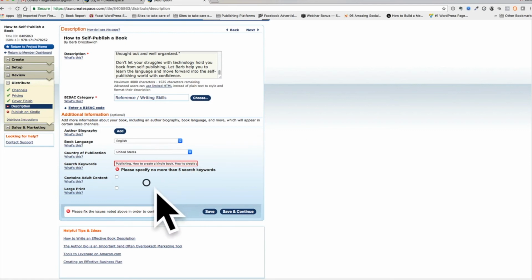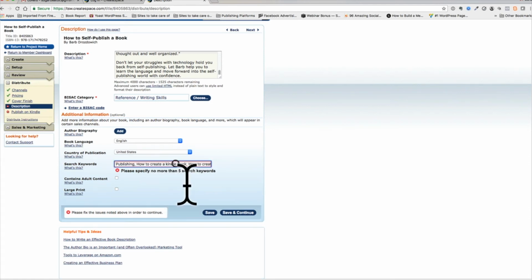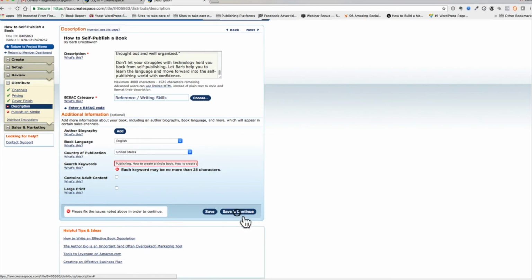And yeah, it's going to say specify no more than 5 keywords. So let me go through this. 1, 2, 3, 4. Okay, so let me get rid of this one. Save and continue. Oh, it's going to be difficult.